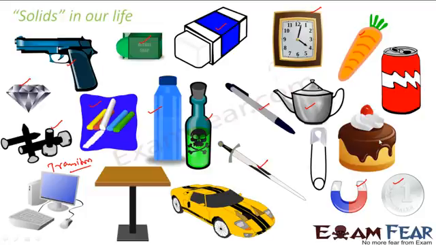So I mean, we use different kinds of solids in life with different properties, and that is a very valid reason why we should know the solid state chapter, right? How and why these particles have different properties. What is the main reason why this cake is spongy but the gun is hard? Why this carrot is biodegradable but chalk is not? So why do these processes have a different property, how it works. So why this magnet is magnetic. So all these questions can be answered if you know this chapter very well.